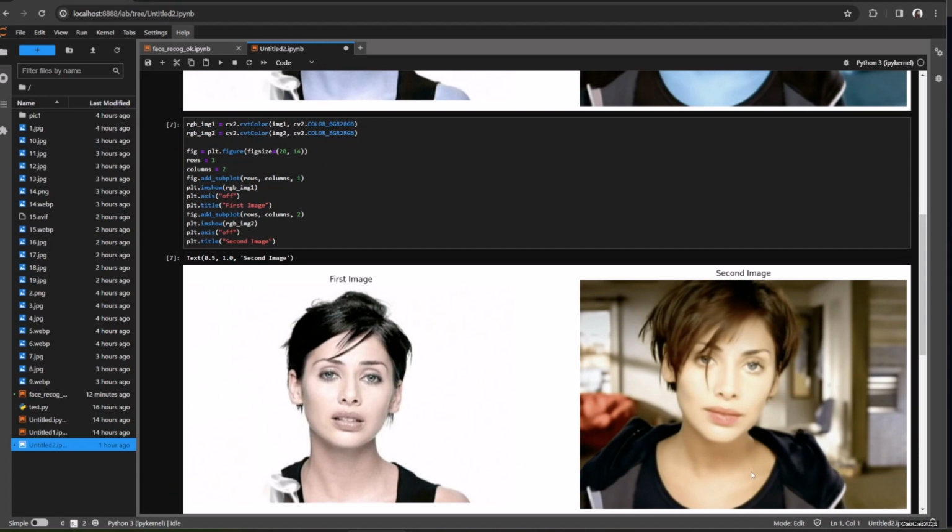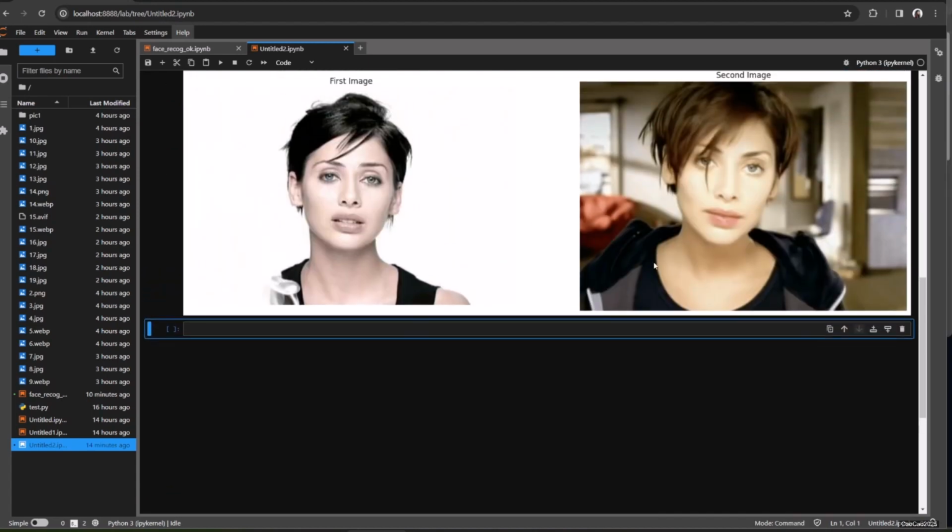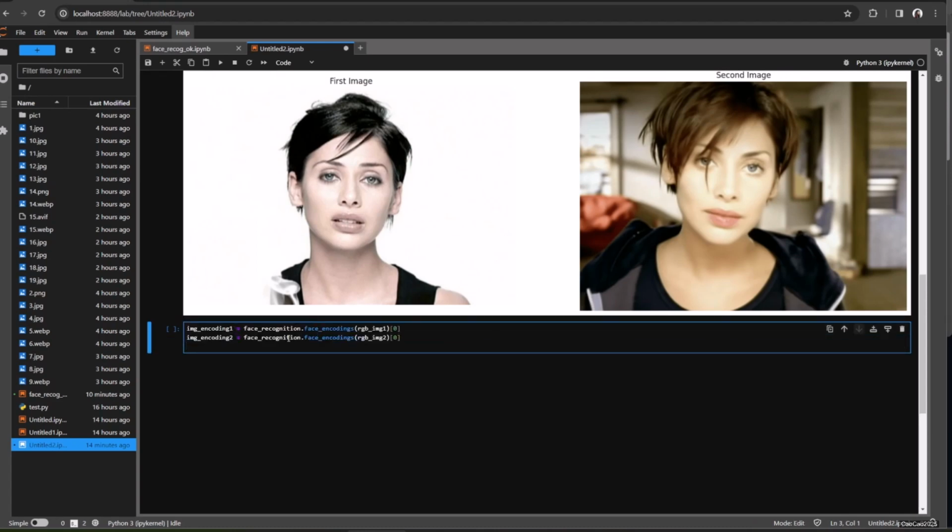Let's take it up a notch. Can you imagine comparing two faces to see if they belong to the same person? We'll use distance metrics to measure the similarity between faces, just like comparing fingerprints. Before we could compare, we first must detect faces in the picture. To do that, we could use face encodings. This will return a list of 128 dimensional face encodings of all the faces in this picture. We will select the first face found by putting index 0 on the right.